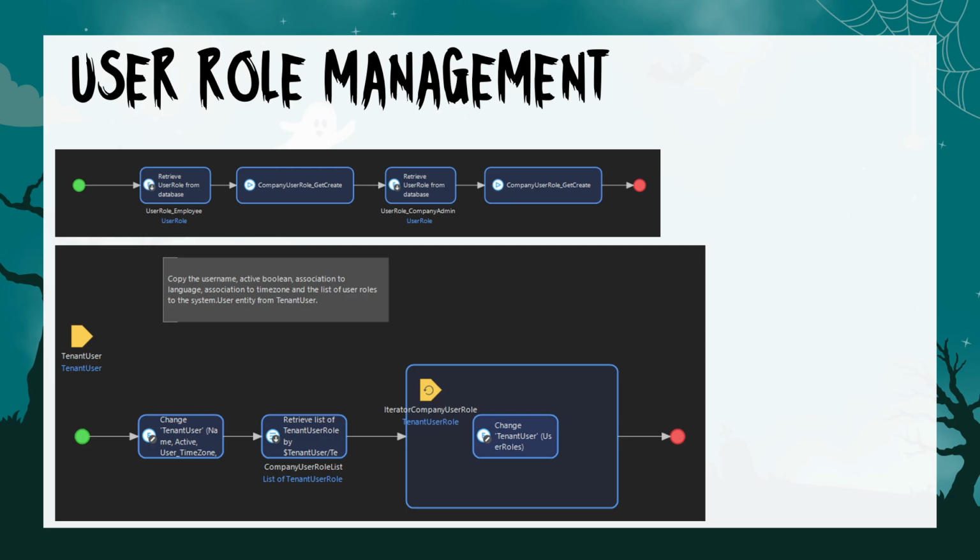And then when a tenant administrator wants to create users or change user roles, what you actually do is you use the objects that were created in your own custom administration module, and it will copy the changes made to those objects onto the standard system user objects. So this way you will duplicate your own custom domain objects. It will duplicate the attributes of that into the standard Mendix system user object.